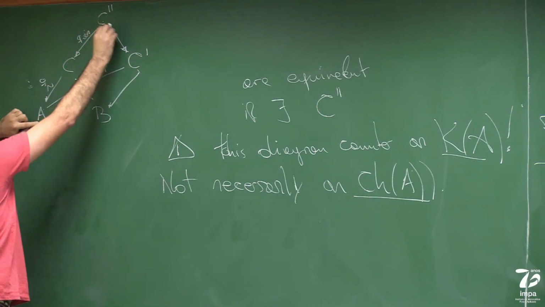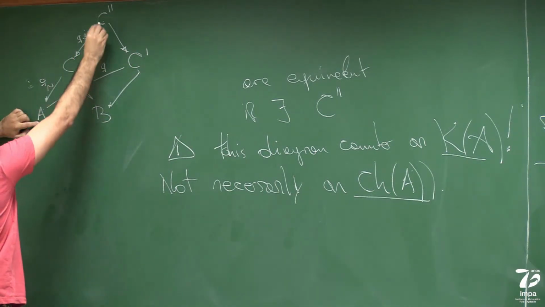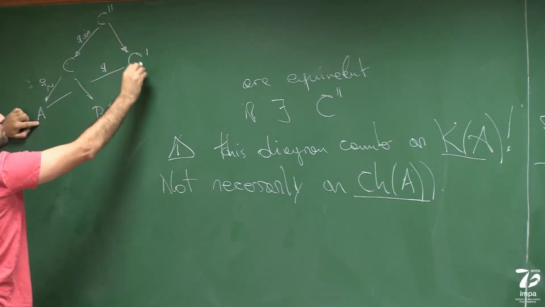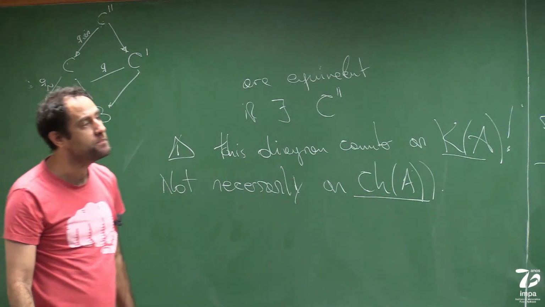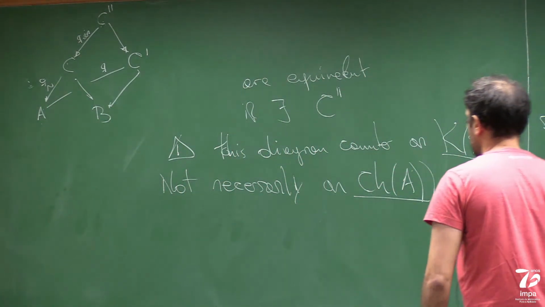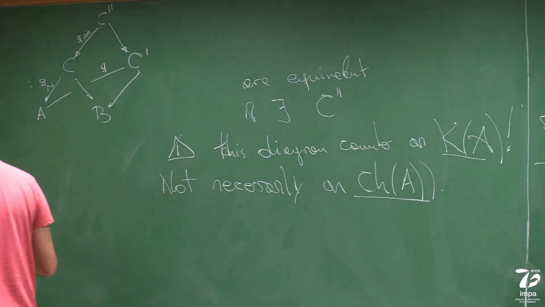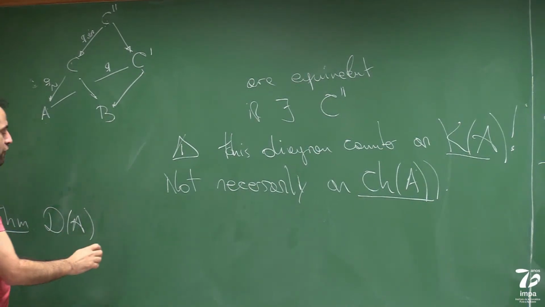This composition here is homotopy equivalent to this. And what else do I have that is commuting here? This composition here is homotopy equivalent to this. So that's going to be my equivalence relation, and this is the definition of the space of homs. We need to check that this is an equivalence relation, so that it's a well-defined space of homomorphisms. So the theorem is that G A with these morphisms is a category.